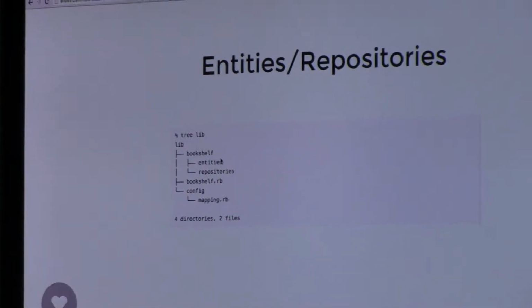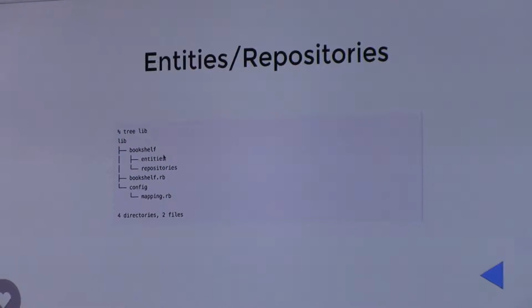You go through the API exposed within your repositories, and the repositories take care of all the reads and writes, whether your database is within the same server or in a different host.